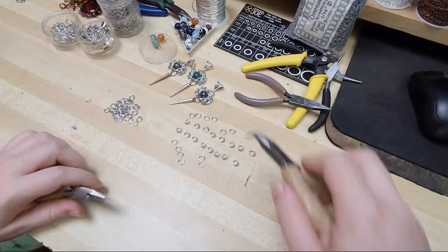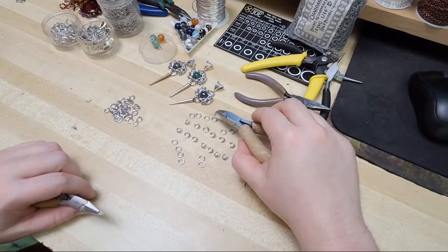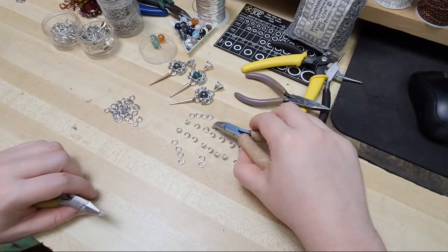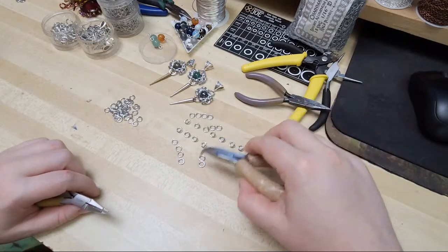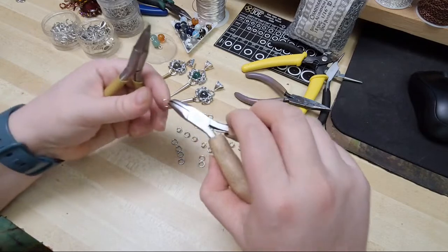Okay, so you can see here we have 4 closed and 2 closed and then 8 open, and I've got that twice. So what I'm going to do is I'm going to pick up this ring.